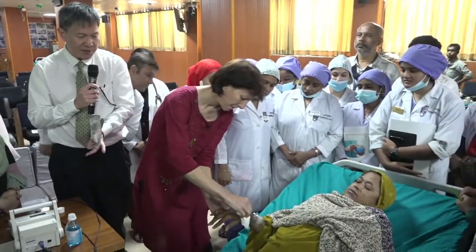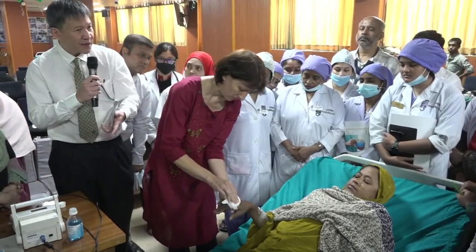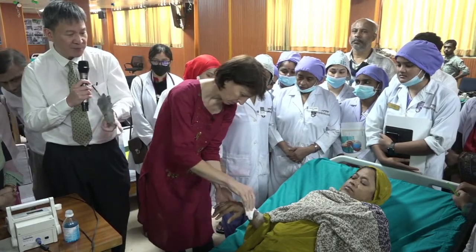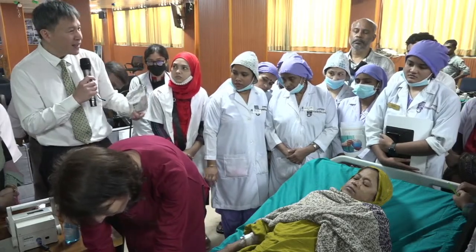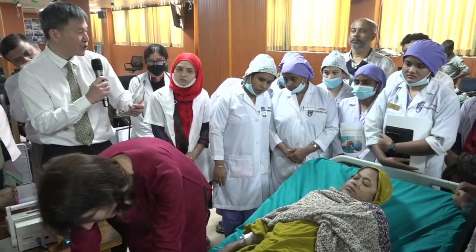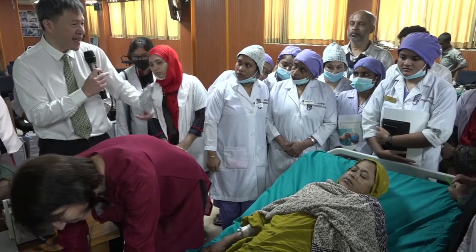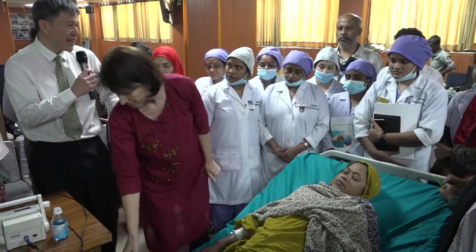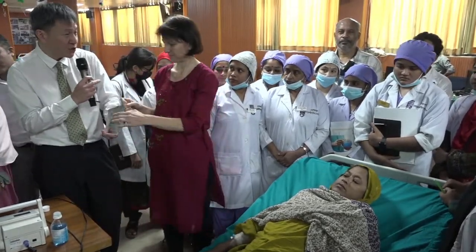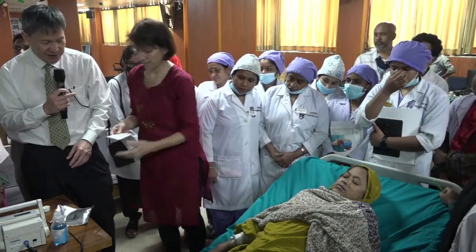So there are different bioimpedance machines. This one is by Fresenius, and it just has four electrodes, so two on one arm and two on the foot. Depending on the machine you get, sometimes they have eight electrodes, so it measures on both arms and both feet. And some bioimpedance machines actually just measure regionally, because they argue that what you need to know is just how much fluid is in the limbs, and that will give you a better estimate, because obviously in the abdomen you have ascites and things like that, so that can sometimes complicate. So some machines will just do regional bioimpedance, but this machine does whole body with just four electrodes.